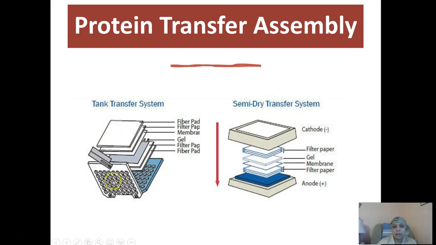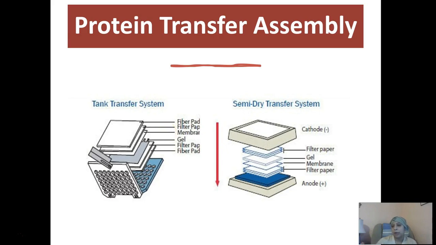In both cases, you're going to start off with your transfer apparatus. You'll have your cathode, the negative end, the anode, the positive end. Obviously, your gel is going to start off on the negative end because everything in there is negatively charged, and then your membrane is going to go towards the positive side. So we usually start with some type of fiber pad, a sponge, on our transfer apparatus first. We then place a moist filter pad on top that we then place our membrane, our gel on top of. That gel is then going to be directly in contact with our membrane.